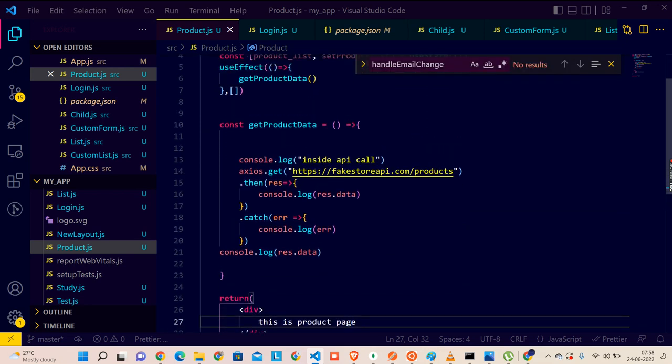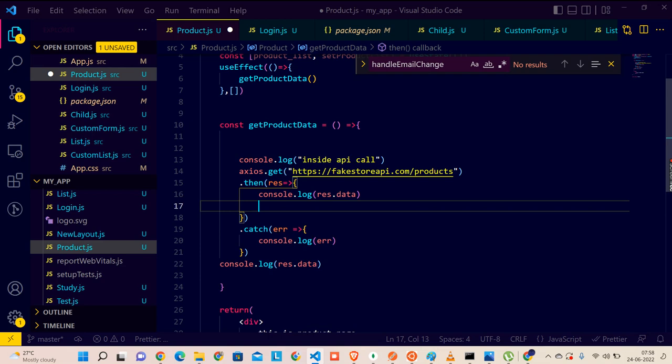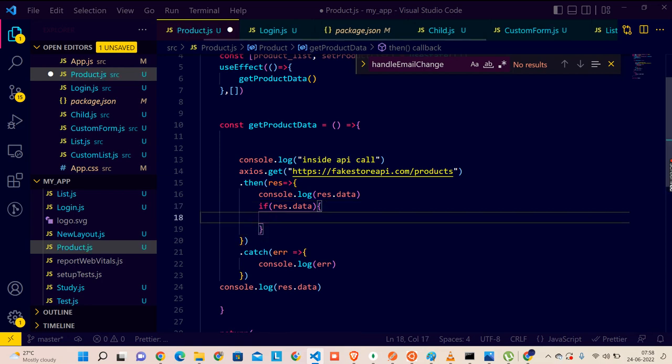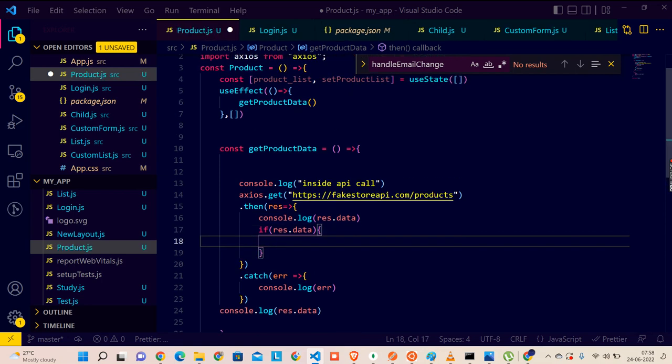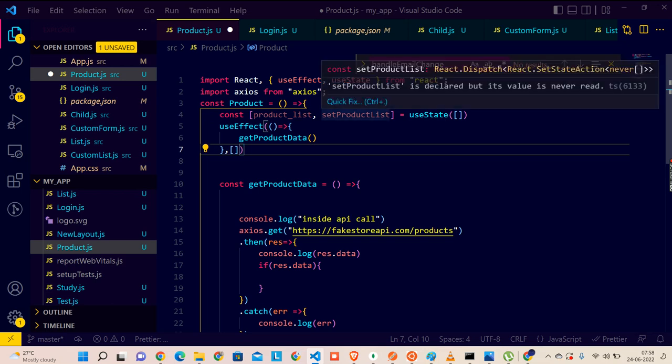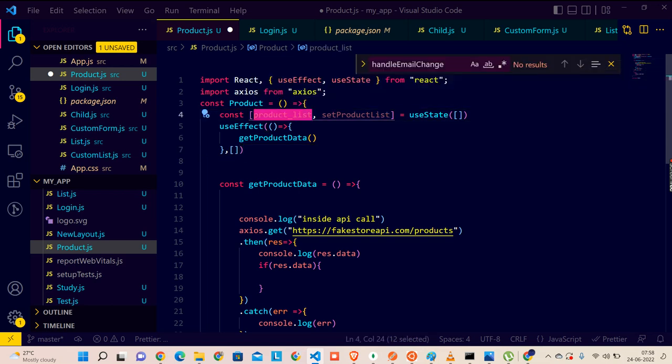So we have the state. Now what will we do after getting the response? If this dot data is present, we will save this data; we will push the data inside the product list. So how can we change the product list value? There is one more function we have declared. This is a state, and this is the function which will change the value of the state.